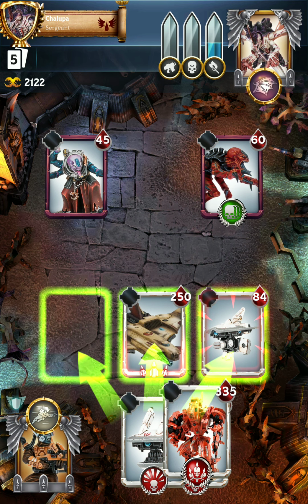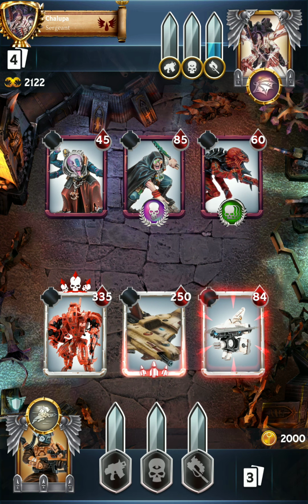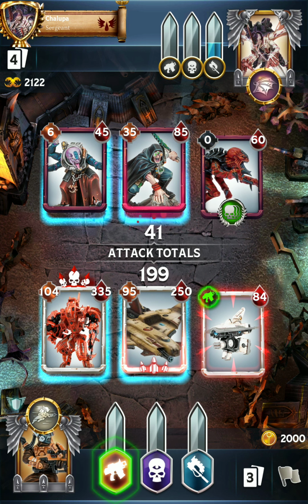Alright, we'll just put down our Ravarna over there on the left. We've got the Barracuda in the center, the Stealth Drone on the right. We do have the initiative, so we'll get the first turn. And they have deployed a Sanctus with Poison. These are some pretty high level cards, higher than I would expect at 2,000 trophies.